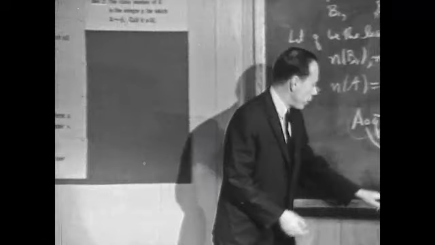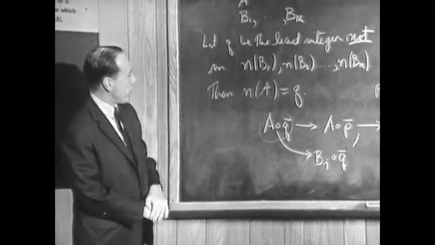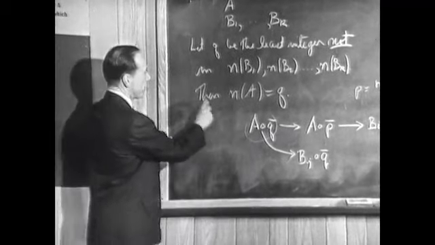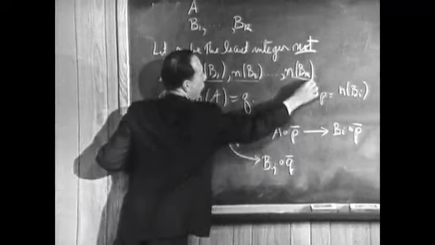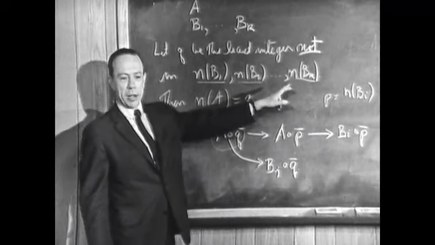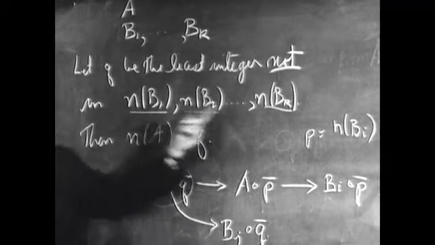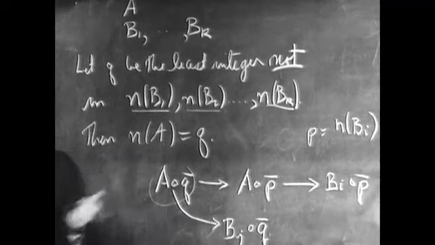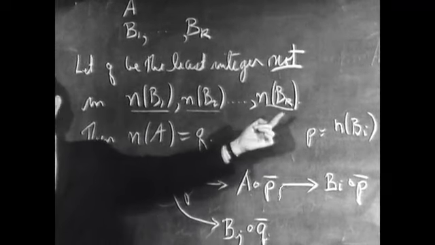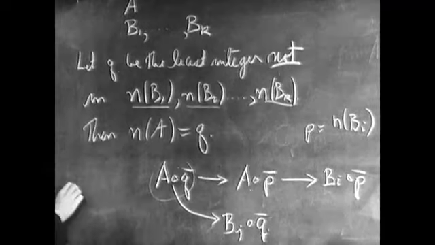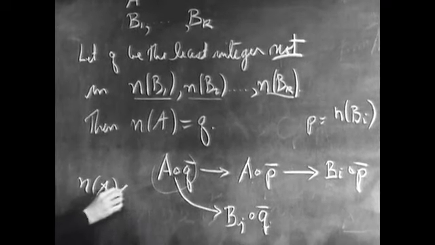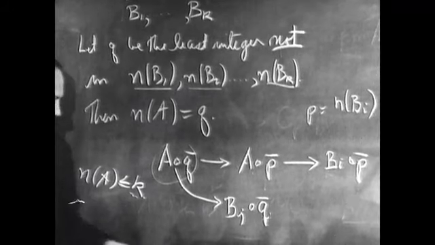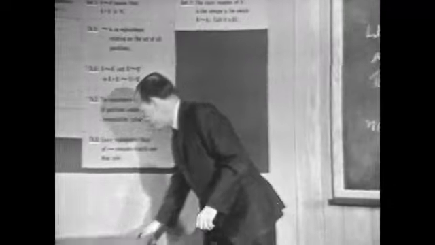Now, I would like to read out one little corollary of this argument. You can also get it from the other argument of existence that tells us how big this integer might be. You can see right away that there are only k integers here at most. They might not be all different. But even if they were all different, the smallest integer missing couldn't be any bigger than k. You see, these could only be at best 0 through k minus 1. So we get the interesting conclusion n of a is less than or equal to k, where this number k is the number of distinct positions here. So let's record that because it becomes important a little later.